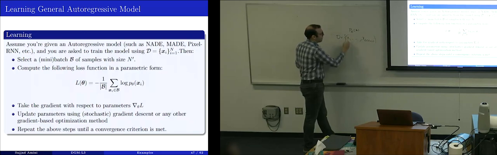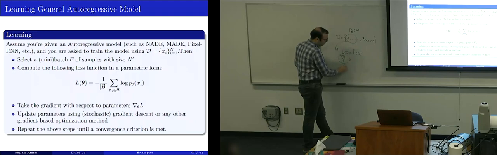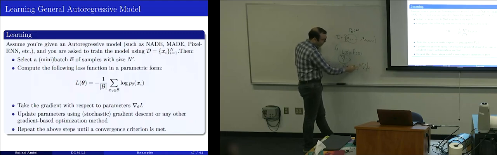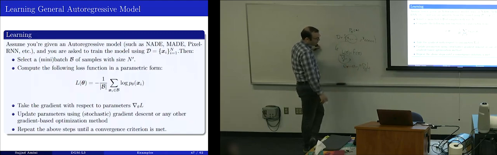I take a bunch of samples from here and then give it to my model and calculate this L of theta as a function of model parameters. This is a functional form. In this functional form, I can calculate the gradient with respect to the model parameters. And if I have this value, I can update the parameters such that this is the learning rate, for example. If I update it by this relation, then hopefully I have a model.